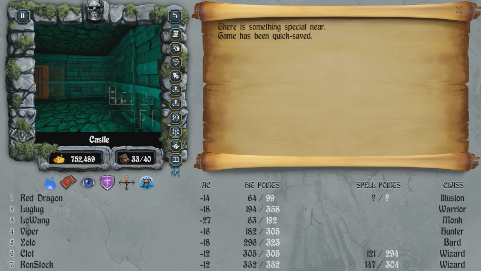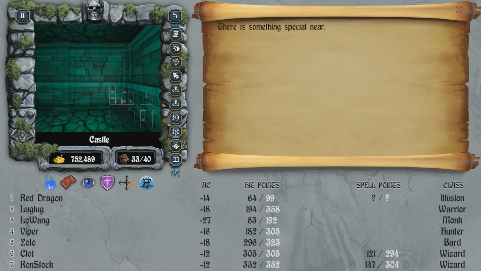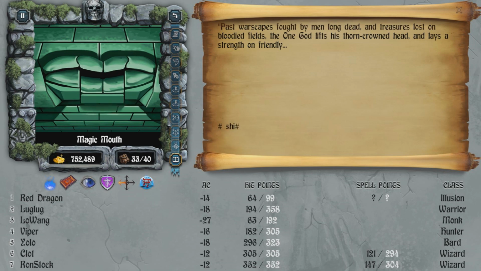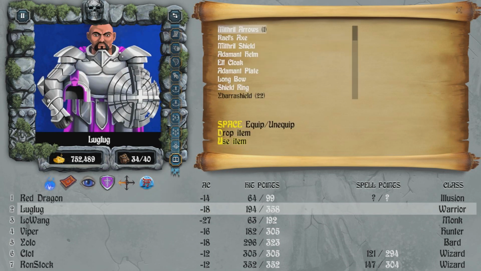Maybe I should. I don't know if I have limited guesses. Gold? Shield. A magical shield appears. Okay. I guess that's the right answer. Ooh. Yabara's shield. What the hell do I do with that thing?